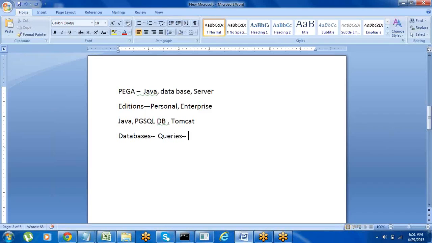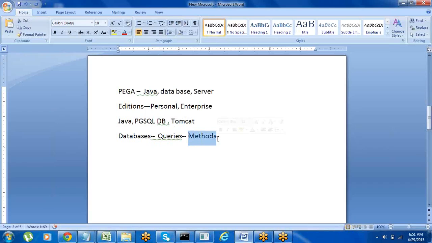Normally, in the process of mapping the data, there will be two types of classes, the work class and the data class. Under the data class we will create all the tables. The work class is where we design the total application. Whenever you want to provide the mapping between the work class and the data class, we use methods. Instead of writing queries in Pega, we use methods.